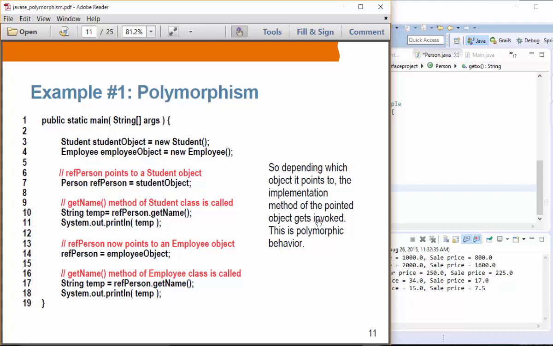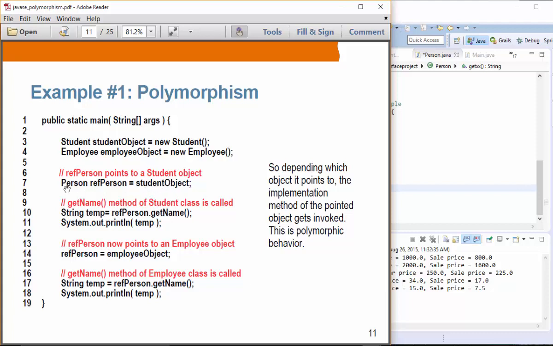So question from Robert: can you force the application to use the parent class method of the same name, skipping the polymorphic ability? In that case, no, you cannot bypass that. If that's what you want, then you have to create the person object instead of the student object.